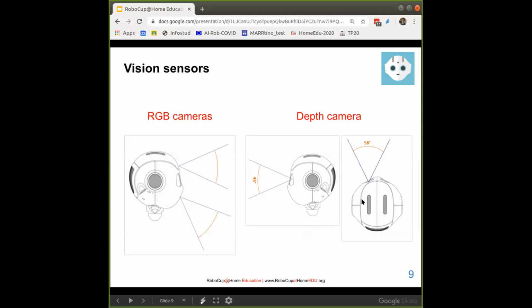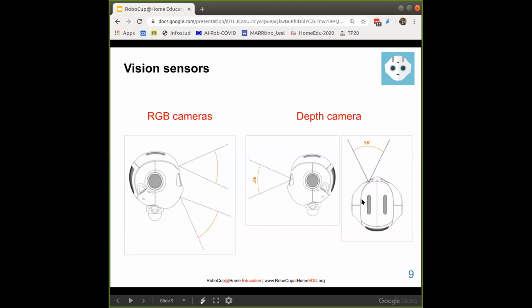So not only is the camera able to detect colors, which are used, for example, for face recognition or face expressions, or many other tasks that require the appearance of the person, but also the depth is important because it allows an estimate of the distance of people with respect to the robot.